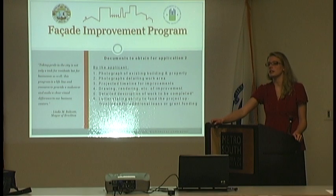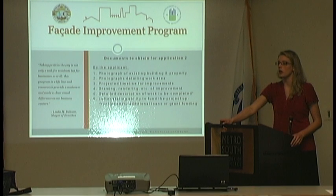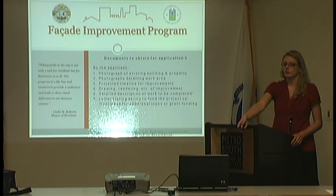So if you're going to need assistance in putting up that upfront cost, we need to know so that we can help you look for loans so that we can get this project going. We don't mean for it to be cost prohibitive, so we want to assist you as much as we can. So if we know this up front, we can get people on our review board to get working for you.